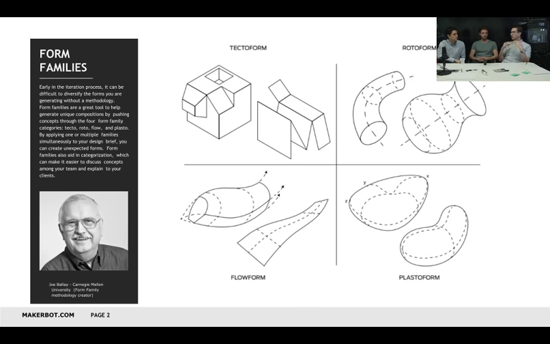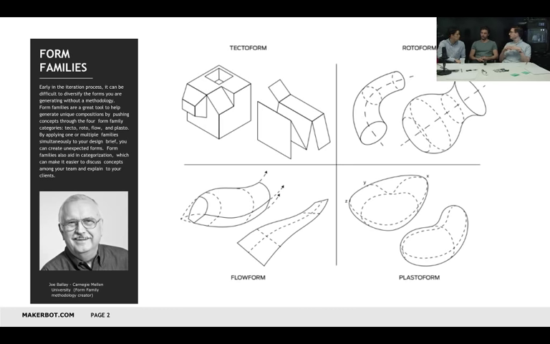Flow forms, you think of speed forms and automotive forms, where there's a certain directionality to these forms. There's a flow to these forms. And then plastiforms are more pebble-ish. They're more like beans. They're sort of defined by those axes, the X, Y, and Z. And they're a bit more, I guess, organic, or I don't know, how would you describe them? Curvy. Yeah. So, yeah, those are kind of the general overview of those form families.